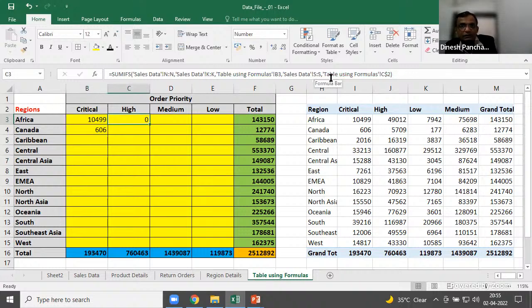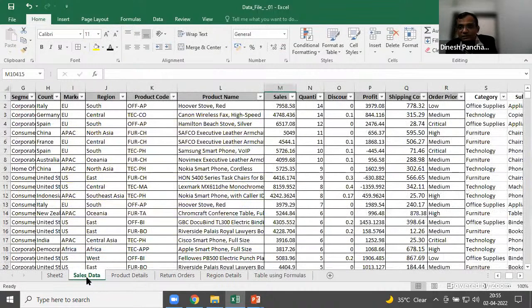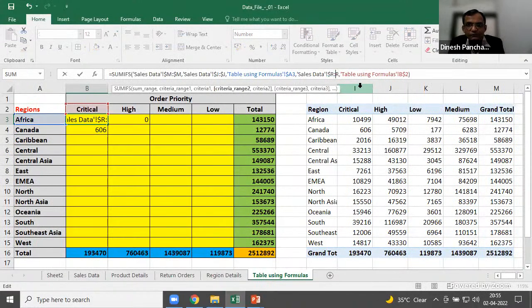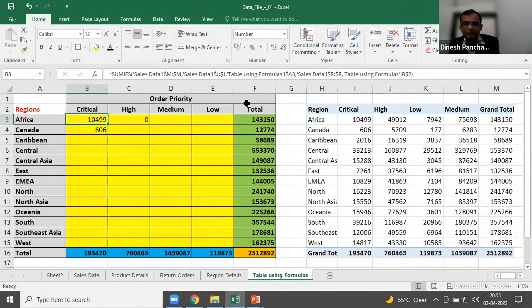SS becoming RR. Sorry, RR becoming SS. The RR was order priority and the SS is something else, is category. So this change is also not acceptable. So I need to lock RR as well. Okay. And the last one, let me check.